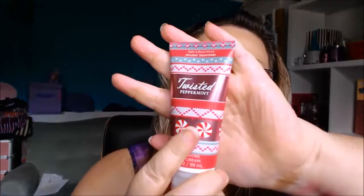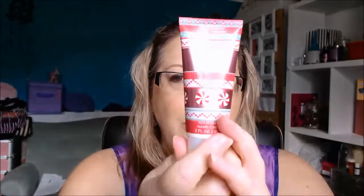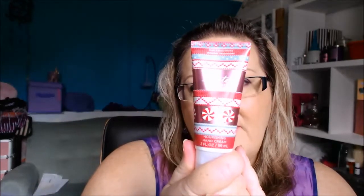I thought of getting the tiny little ones, but I just wasn't sure, so I decided not to. Instead I went for hand creams, and I really wanted this Twisted Peppermint. This hand cream is the main reason I wanted to do my shop — last year I saw that everybody was buying the Twisted Peppermint and I so wanted to try it. I really like the packaging too. We don't have anything like this that comes out special for Christmas. So I decided to get the small hand cream — it's 60ml and it's beautiful. I've already used it. It's so sweet and peppermint. And they were $2 to $2.50 each, so I bought five.